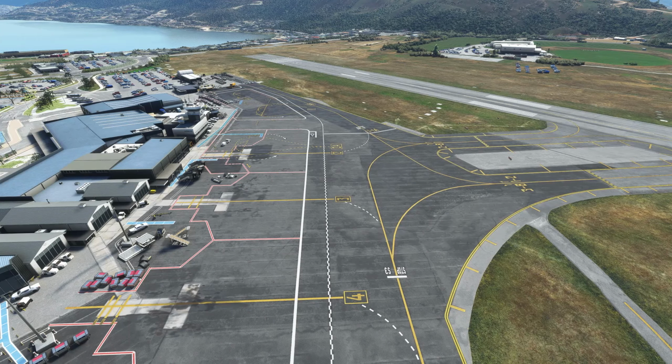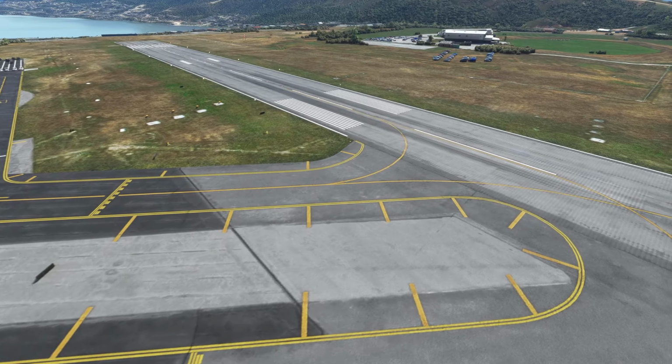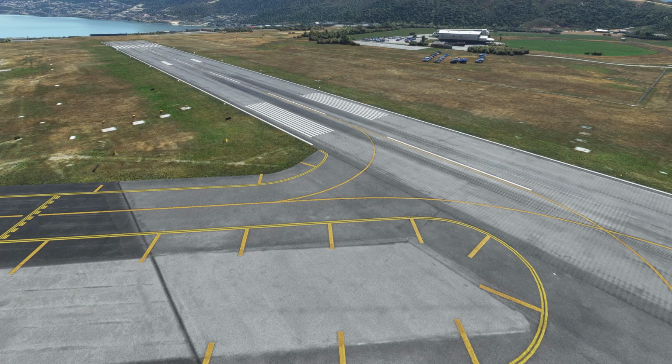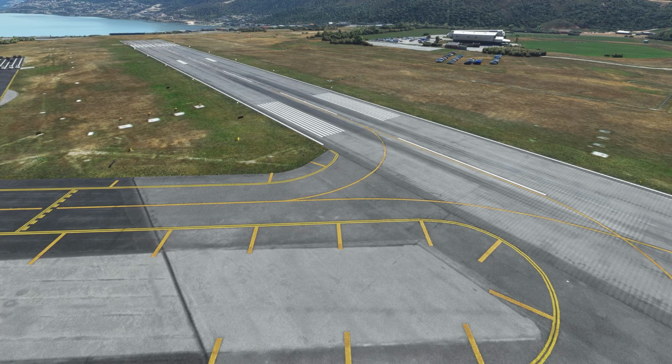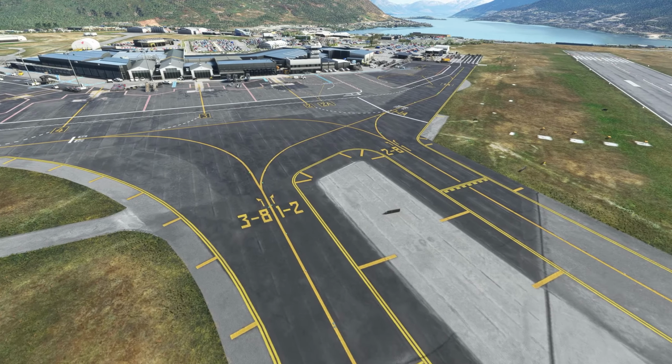Okay, here we are hovering above the apron here at NZQN, and straight away you notice a difference in the textures. You've got the darker apron textures right along here, and if we pan out and go across to the runway, across the taxiways, and zoom down just a bit, you can see the serrated texture there across the runway. And the different landing marks here, the tyre marks as the aircraft come in and smoke up their tyres on landing.